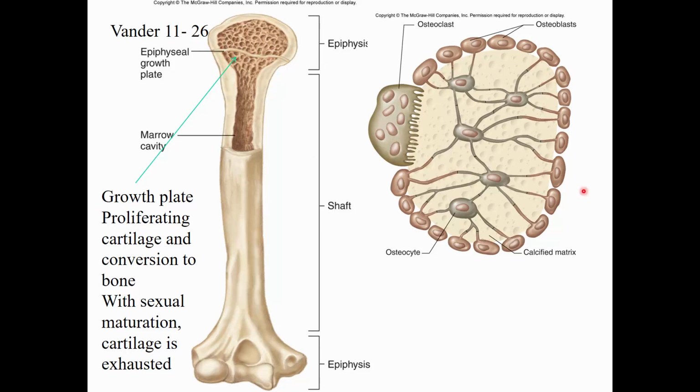And here are some of the cells we see in bone. We have the cells that lay down the bone. We have the cells that break down bone. Now why do we need to break down bone? Because as this bone is getting bigger, we have to hollow out the center where the yellow marrow is. So we're adding bone to the outside and taking bone away from the inside, so the bone is growing in diameter but not in thickness. Then we have some cells that are trapped in the middle of the bone. Those are the osteocytes, and they are the ones that maintain the bone.